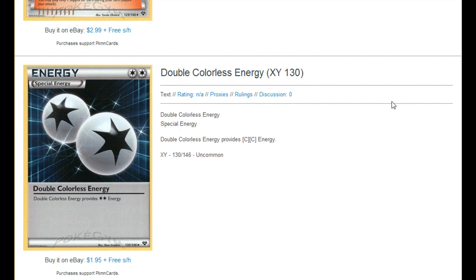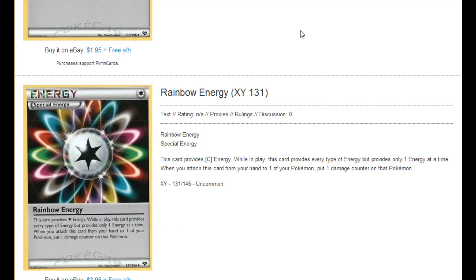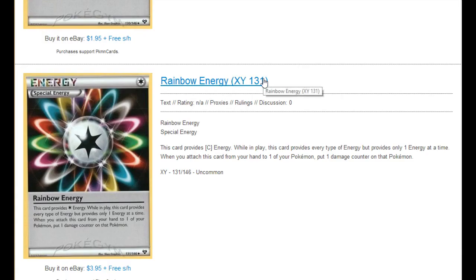I think this is probably the worst art ever for it. I prefer Heart Gold Soul Silver art and base set art, but DCE is very powerful, and I'm glad to have it reprinted. Rainbow Energy is actually my favorite card in the entire set.